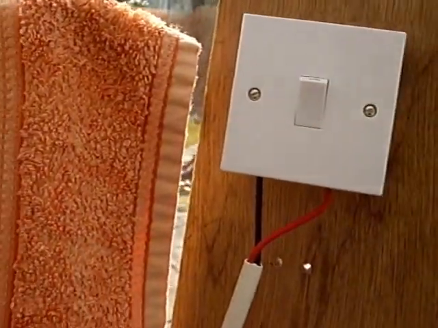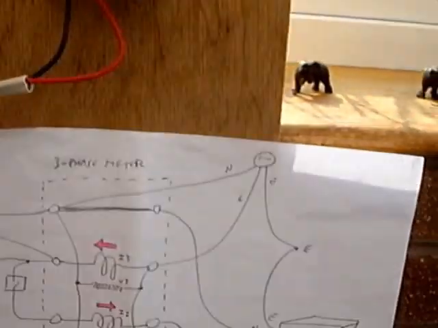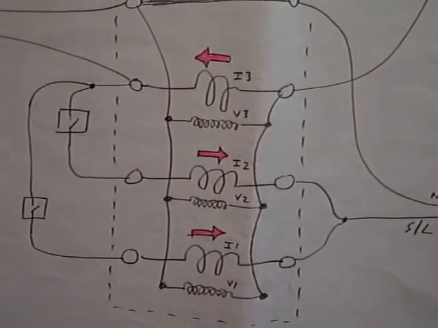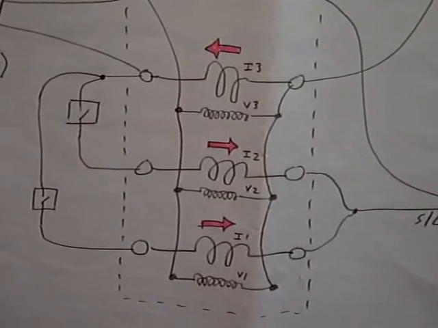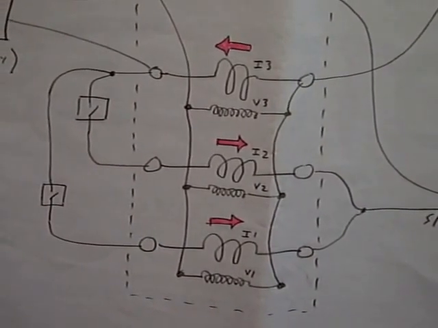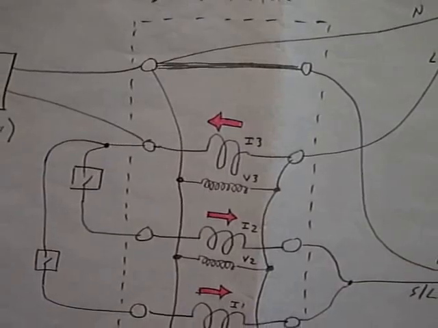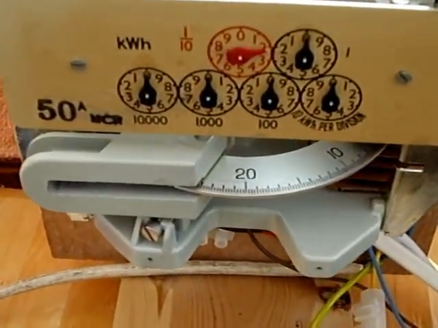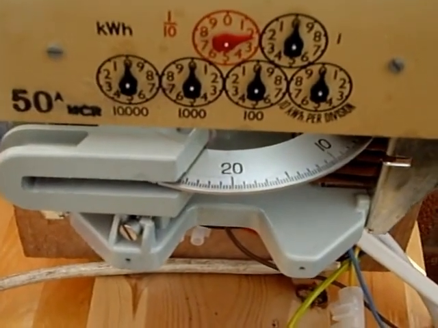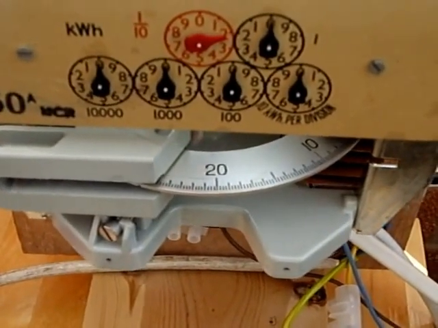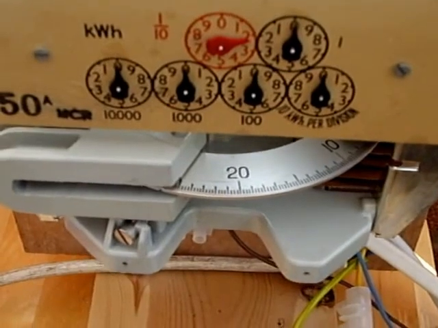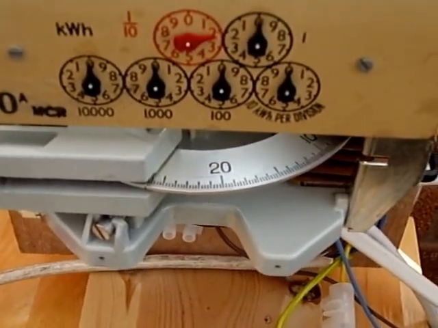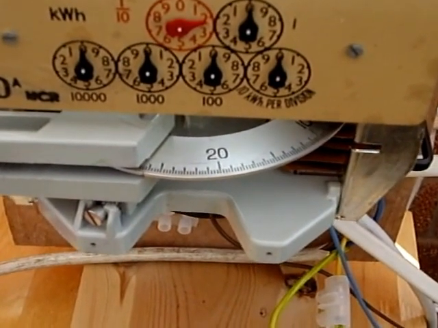If I now put the second switch on, so now we've got current coming back along both of the lower routes, exactly half the current should be in the middle coil and exactly half should be in the lower coil, and the full amount should be in the upper coil. But all the power should balance. We see this number 20 is still drifting. So we do have a little bit of inherent drift in the system. Whatever results we get this evening, we are going to need to recognize that there is some inherent drift in the system. I don't know why.